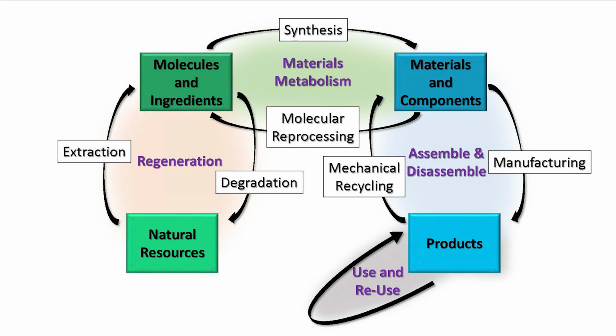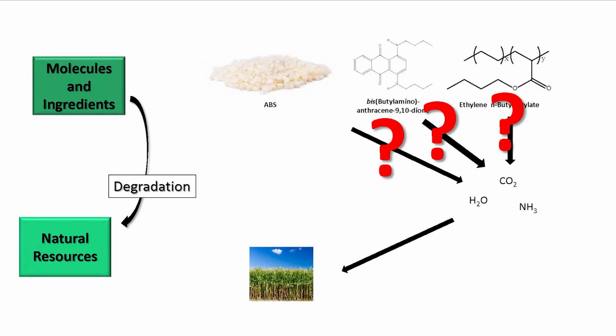Okay, now how about the extraction process? We want things to degrade back into natural resources through the regeneration cycle. All right, here we go. If we could take the polymer and have it go back to earth, wind, and fire, CO2, water, and ammonia, we could then use that as nutritive inputs for agriculture, and we could have this beautiful return to nature. But 95% of the materials in commerce don't degrade. It hasn't been invented yet.